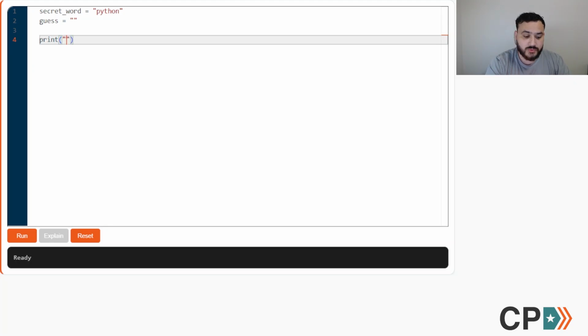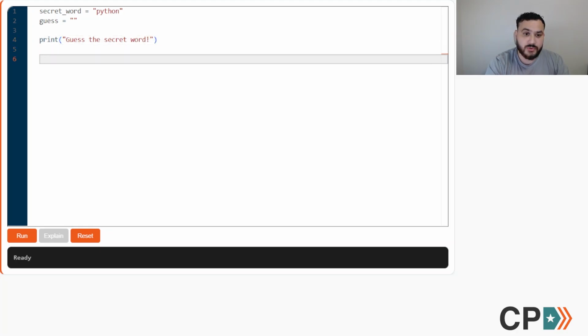We're then going to create a "Guess the secret word" print statement here to let our user know what they should be doing. And this time, instead of a for loop, we're going to use a while loop, because our condition is that I need to continue asking the user for input as long as they have not guessed the secret word.